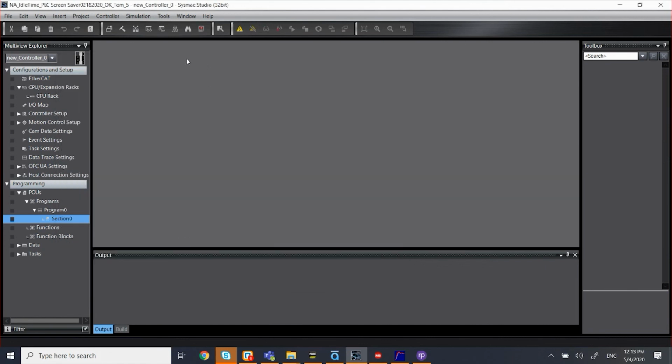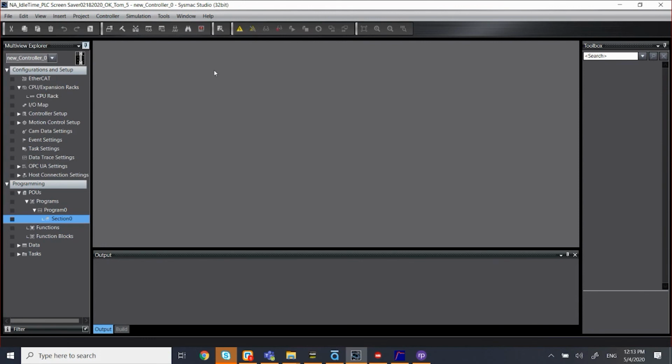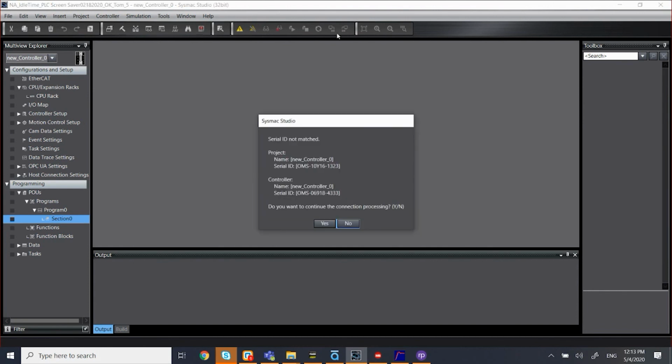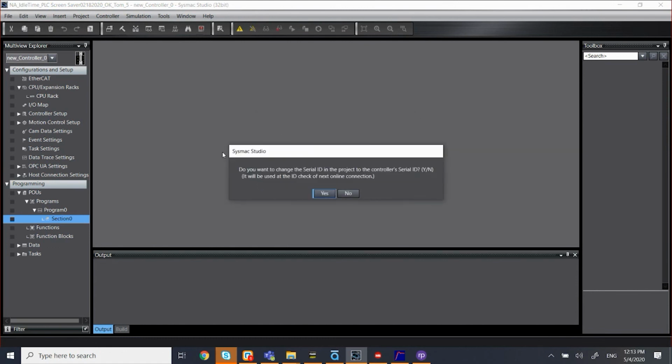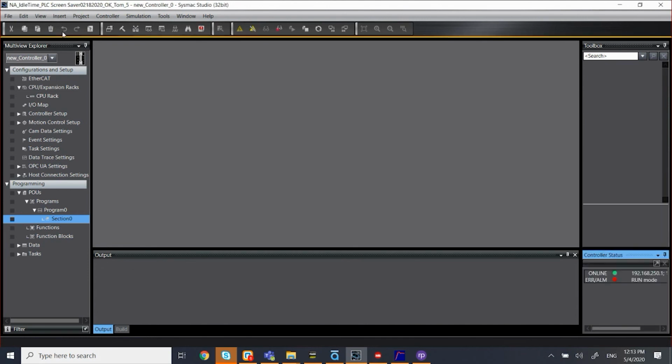And to go online with the PLC, I'm going to click this icon, which is online. I can do it there, or I can select it from here as well. So as soon as it's connected, you will see an orange bar across here as well. So here we go. It's asking the ID, but that's okay. I don't need to change it. So at this point, yes, I'm online with it, and it says I'm in the run mode. Okay, so that's for the PLC.